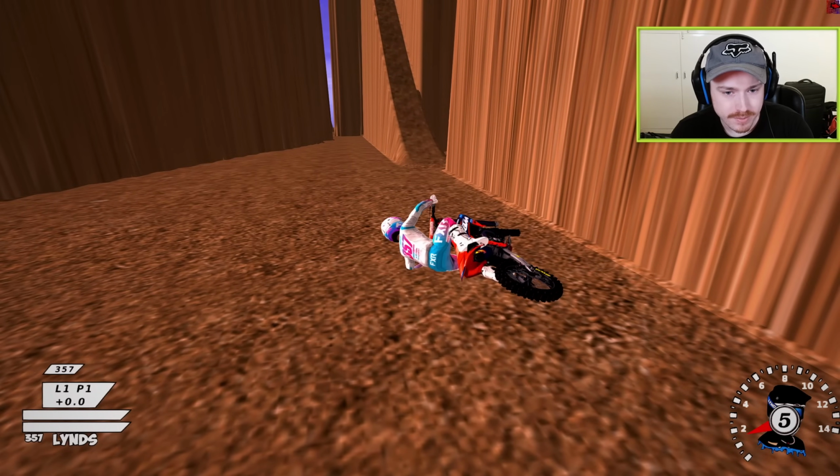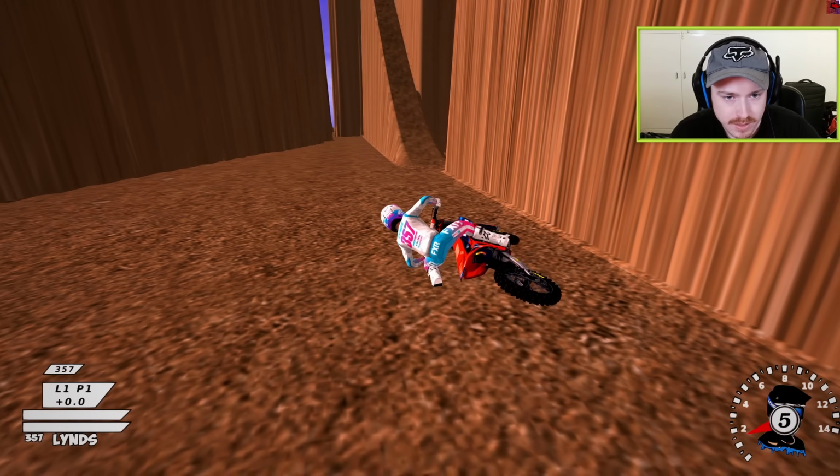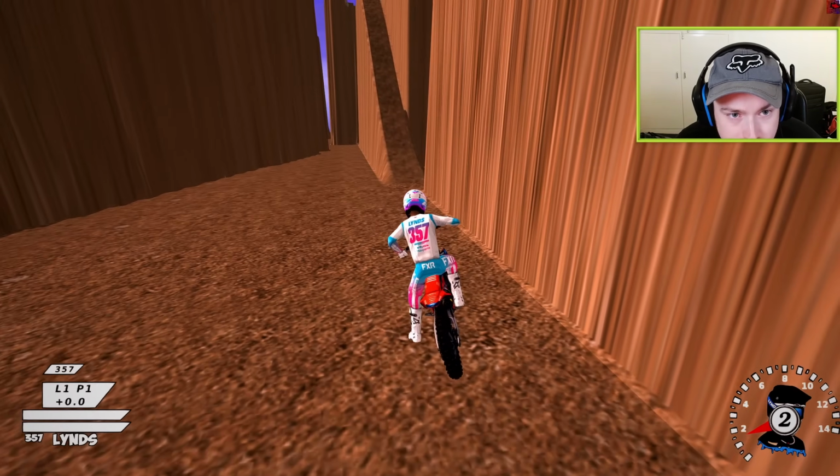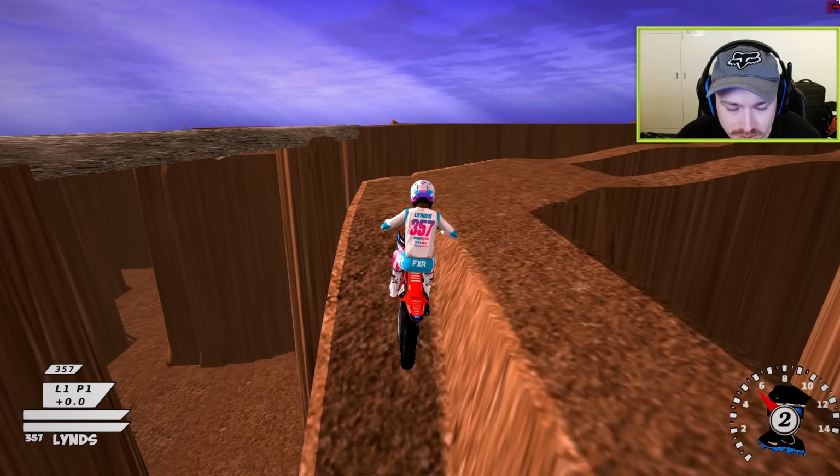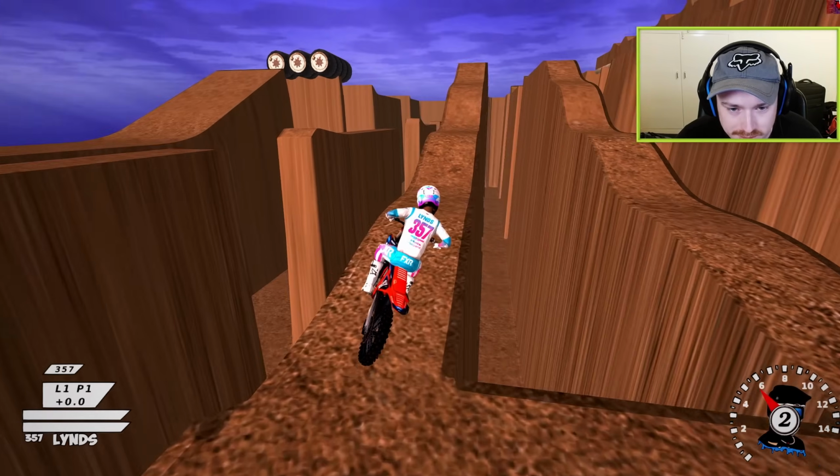Where on earth... Wait, is that... I was about to say, where on earth do I go to go back? But there's one here, but it's not green. Trucky, you missed one. What's going on? Okay, I missed one jump out there. Don't hate me for it.